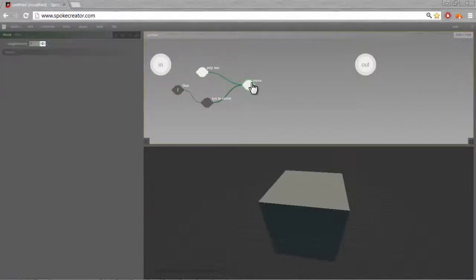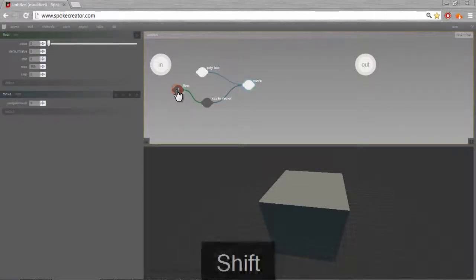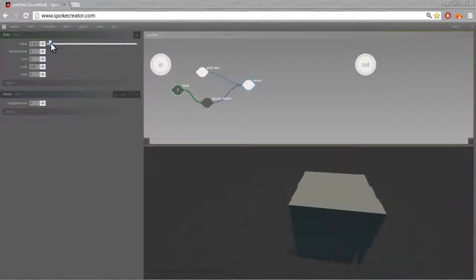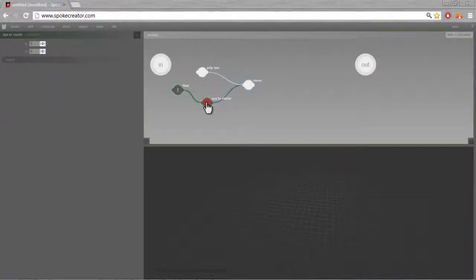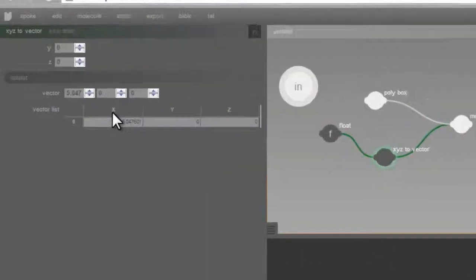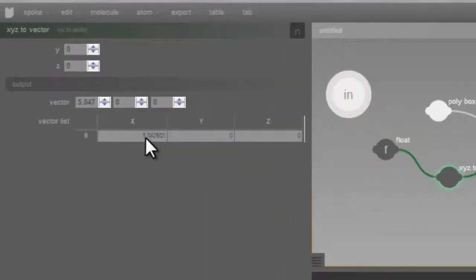You can see it hasn't moved anywhere, but since we now have a network before that which is going to tell it where to move, if I go back to the float, I'm holding shift, so I'm now making two nodes active. You can see that once we have a slider value here, when we start to move this, it's plugging data into the XYZ to vector and then moving it along that certain path. So let's move this up to around 5. Now we go to the XYZ to vector and click on output. You can see that the X has now got that same reading of nearly 5.